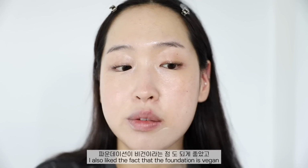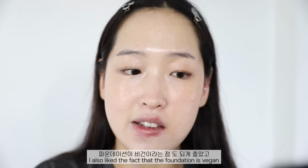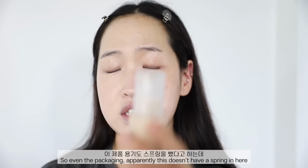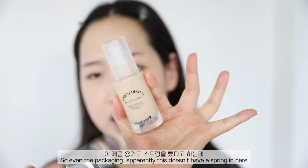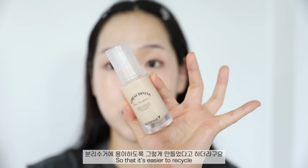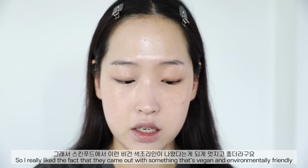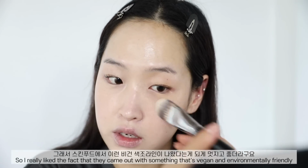And I was really impressed by the fact that the foundation is vegan. So even the packaging, apparently this doesn't have any spring in here so that it's easier to recycle. So I really like the fact that they came out with something that is vegan and environmentally friendly.